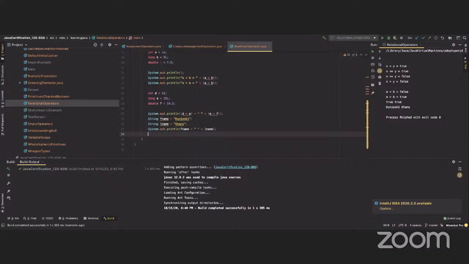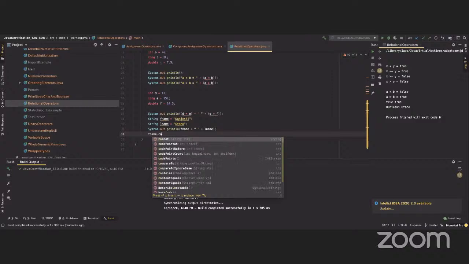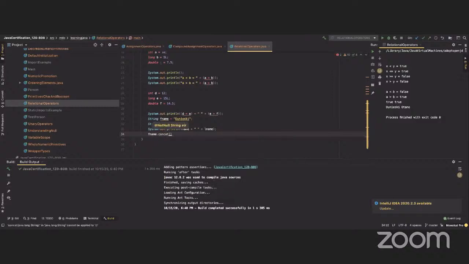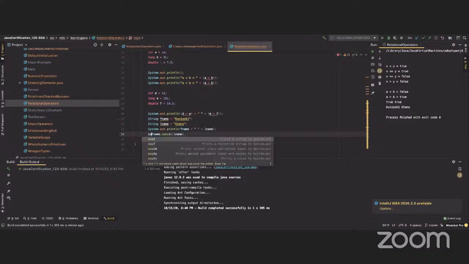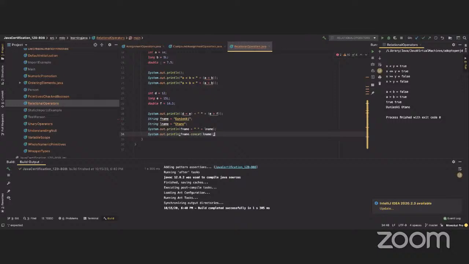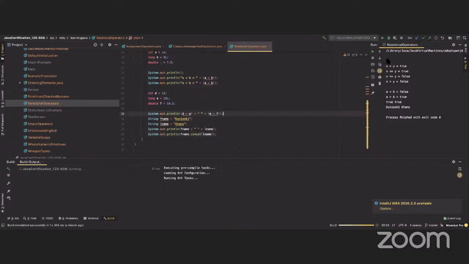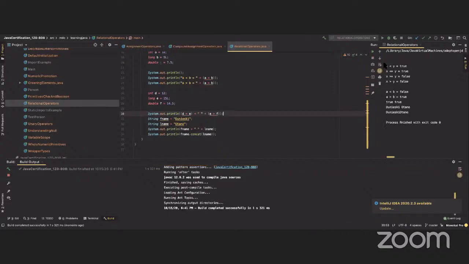Okay, so maybe if I do this: concat, and let's say the last name, and then I print it out.